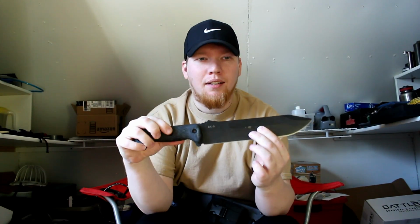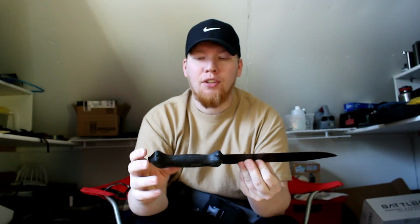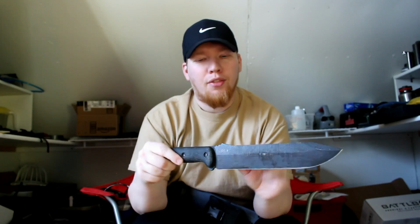So you have the Becker BK9, which is a 9-inch blade, 14 3/4 overall, 3/16 inch thick. It's a little over a pound, made in USA. It's actually the combat bowie, so it can be used for self-defense.